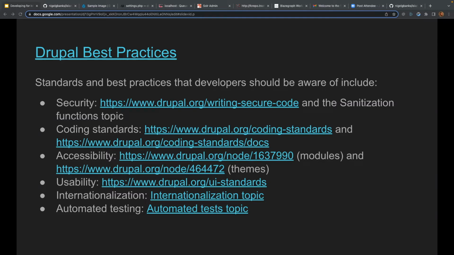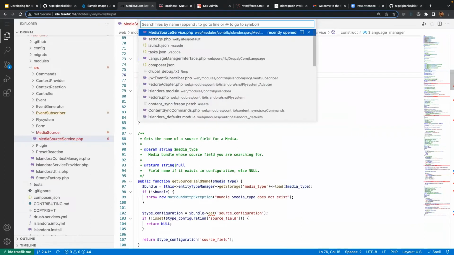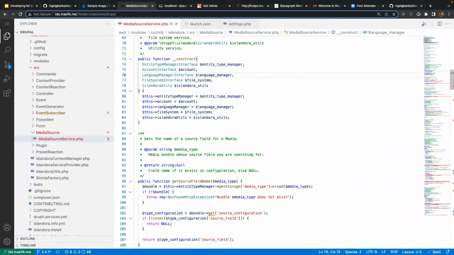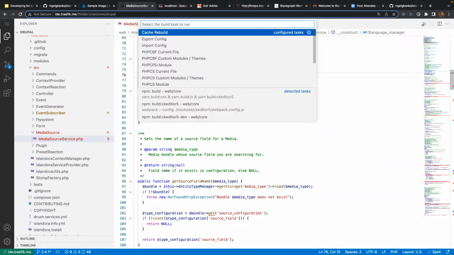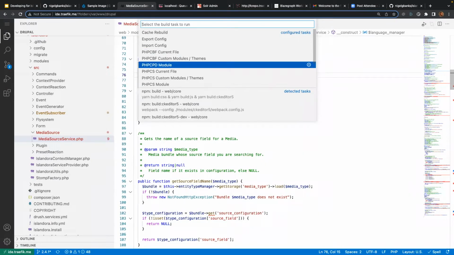For example, I'm on media source service. I do something like a little command. There's built-in things in this editor that'll help you do code linting, like run CBF on the current file or CBD on the module.